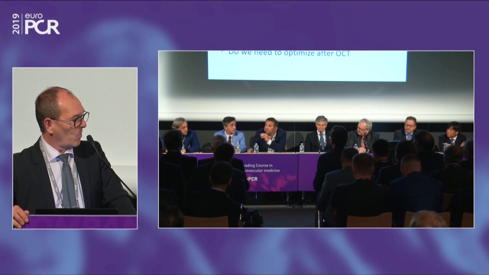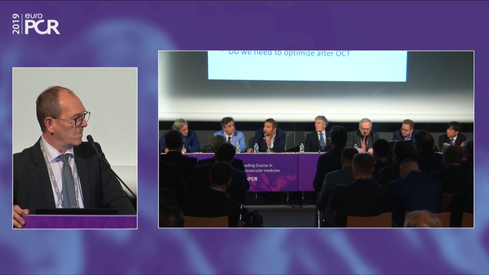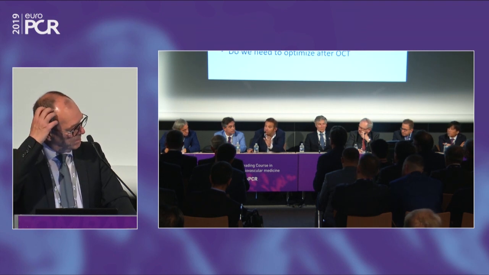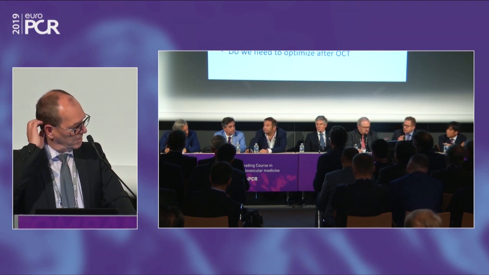Please, just a comment. The length of the lesion is not the length of the stent, because the proximal part and the distal part of the BiOSS are not the same length. For example, in a 19 centimeter stent, the proximal part is only 9. So the positioning of the stent is imposed by the carina, and sometimes it's hard to select the correct length because the proximal and distal parts are not the same.